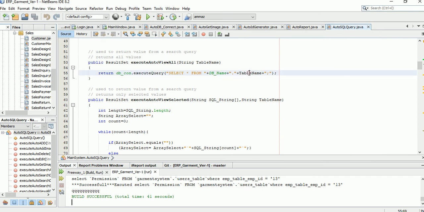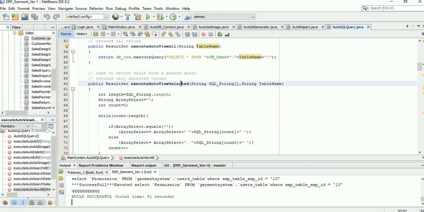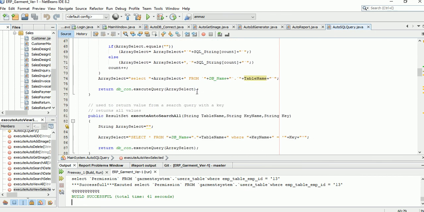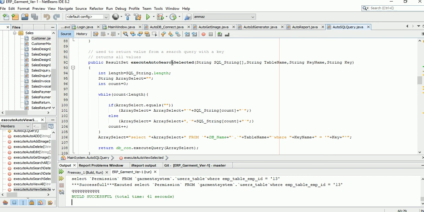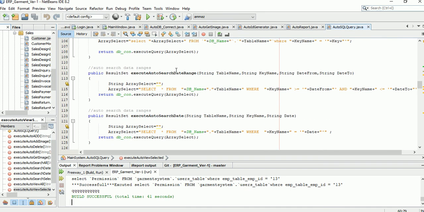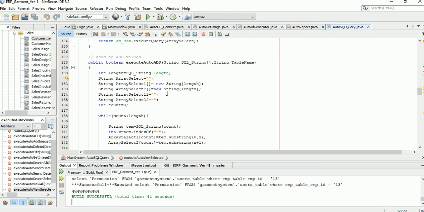You give the table name and all the results will come here. Give the table column names and table name, and only those results will come. Search all, selected search, date range search, date search, auto add. This is where the customer got added earlier.